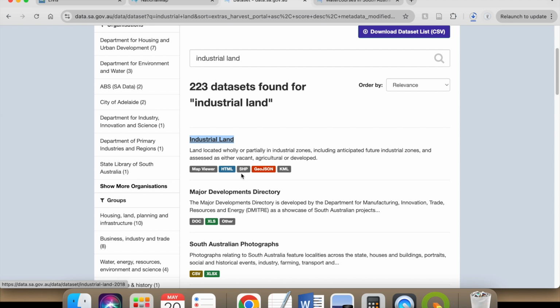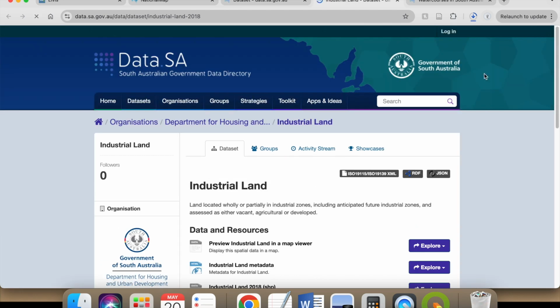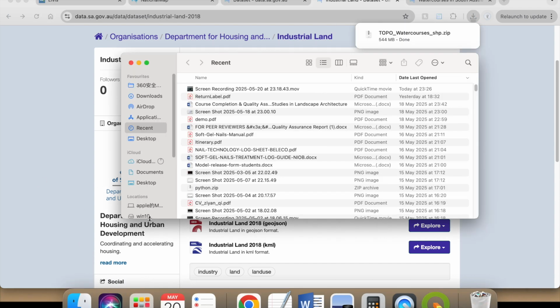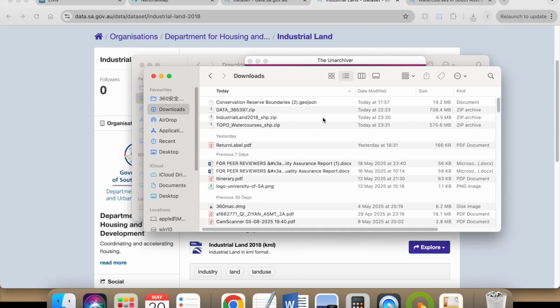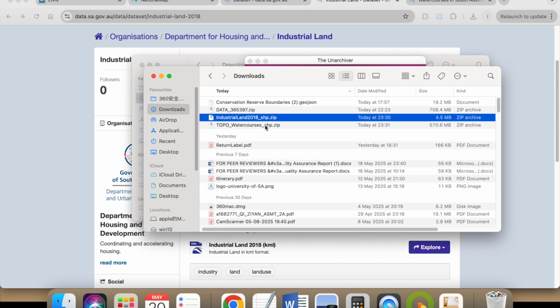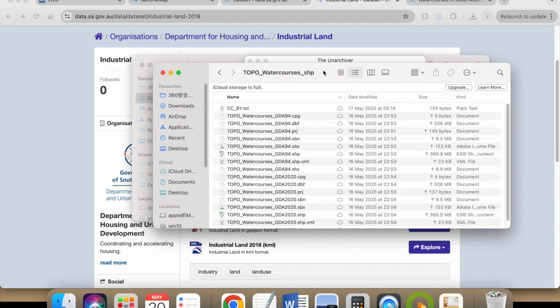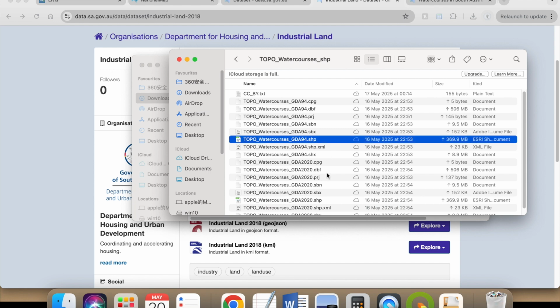This one has the shapefile as well, which is the SHP. So we're going to open that as well. And I find the SHP and go to this resource and just start downloading it. Once they're all downloaded, we can go to our download folder and see they're both coming in zip files. So after we unzip them, we can open the folder and have a look. We can see the shape files that we want here.